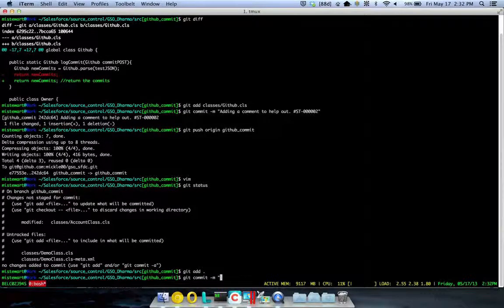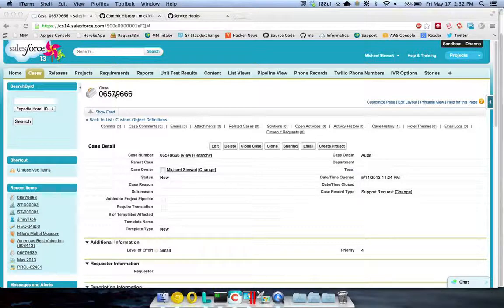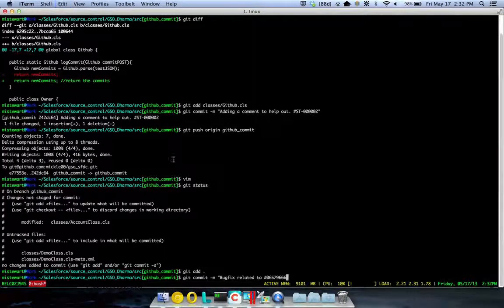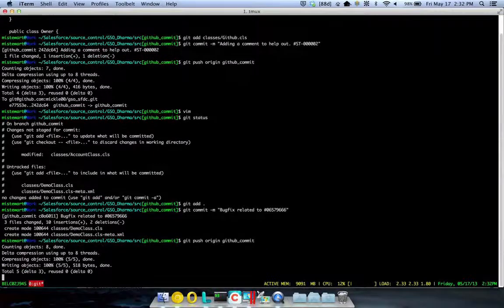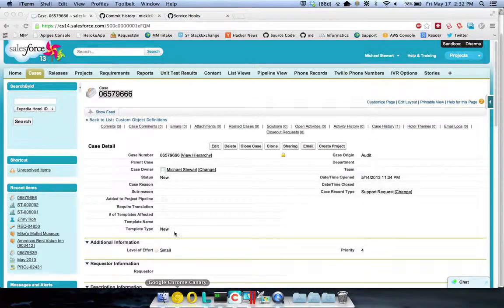Again, I can pass in a commit message: bug fix related to, and again I can pass in that case number. Then I push this back up to GitHub. You'll notice this is the case I've been testing a lot.